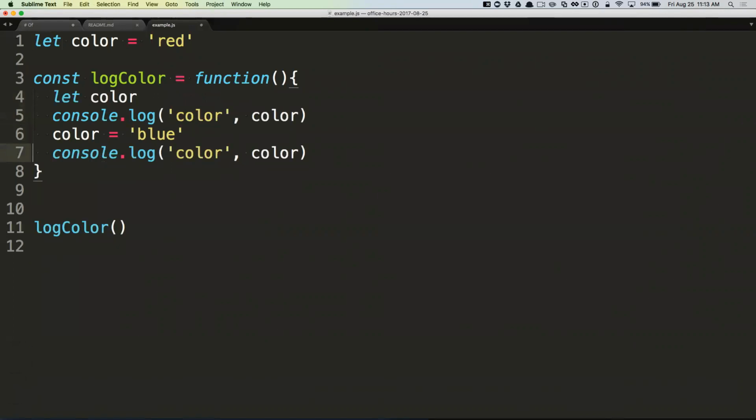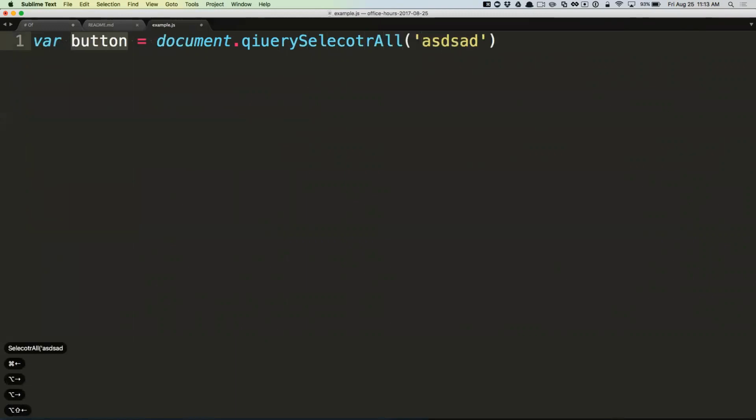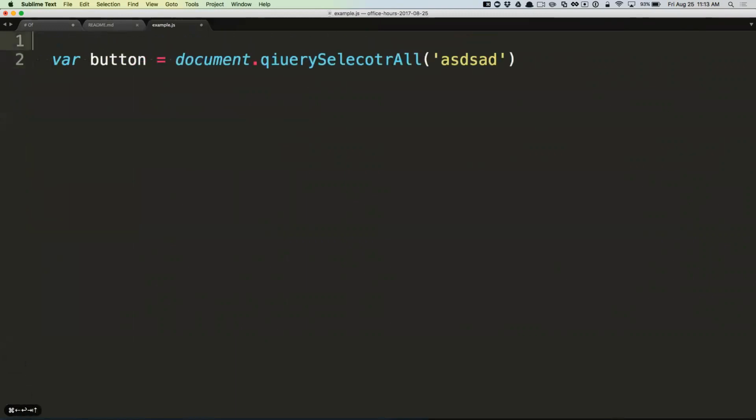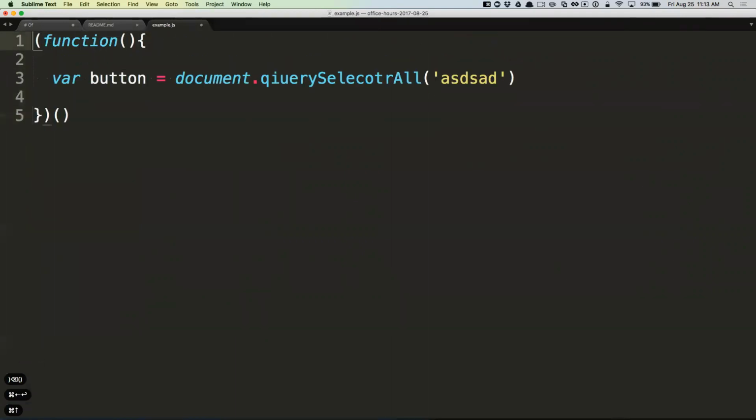Yeah, cool. I just wanted to prime this with the idea that we've got these scopes, and a function is a way for you to get an additional scope. So if we were writing this code to be run in the browser, we don't want to declare, like, here's my button, which I'll get from a document query selector all. I can't type, but you know what I'm saying, right? We don't want to declare global variables here. So hopefully everyone is familiar with the concept of an IIFE at this point, where we create ourselves an immediately executing function just so that var is not a global variable, right? So we can run this code, and button will not be a global variable.